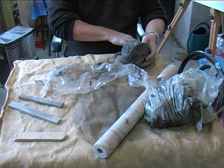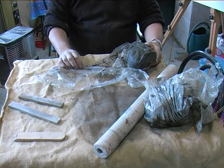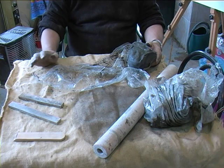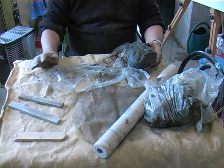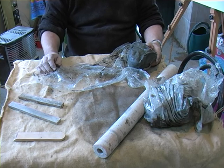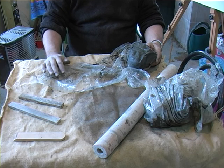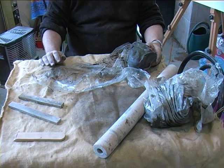Now, the first one I'm going to show you is, you see how we keep the clay in plastic bags here. That's a point to mention actually: when you're working on pots, keep them inside a plastic sheet or a plastic bag, and they will stay wet forever. They'll stay wet as long as the plastic is sealed and the air can't escape. When you finish that, then you must dry them really well. If the pots aren't fully dry, you can't fire them. The pots have to be as dry as possible before you put them in the kiln.